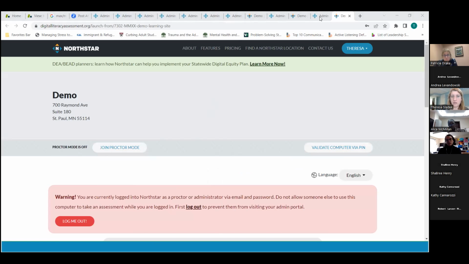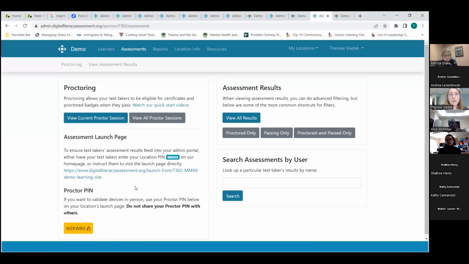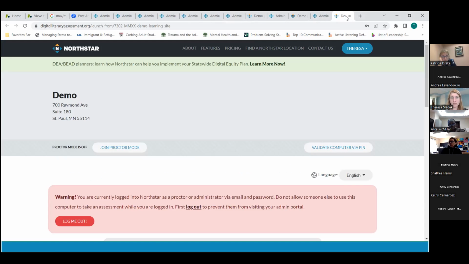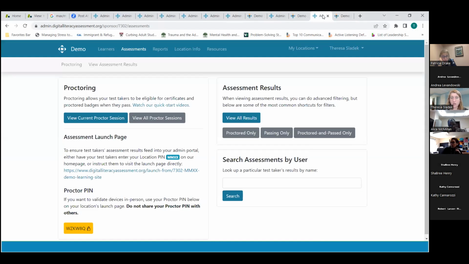Imagine that you're inside a virtual computer lab, the door's closed and locked, and the people wanting to take the assessment are patiently waiting outside the door for it to open. What they see is that proctor mode is off, and they're waiting.